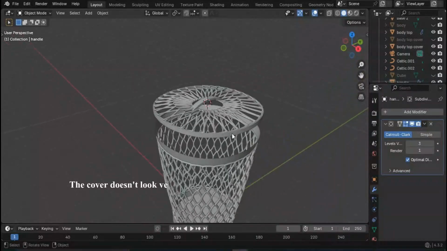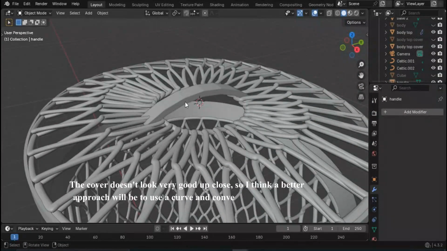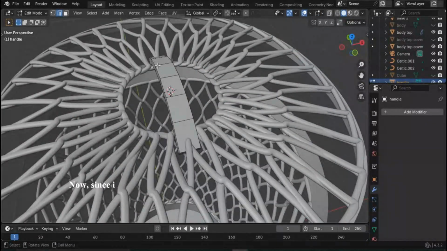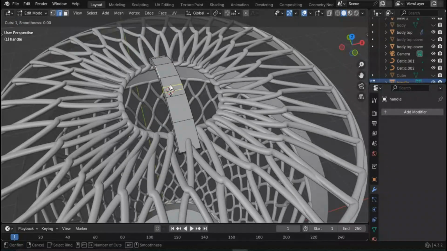This cover doesn't look very good up close, so I think a better approach will be to use a curve and convert it into a mesh. Now, since I already have a mesh, I can use loop cuts to create an edge which will then be converted into a curve as shown.